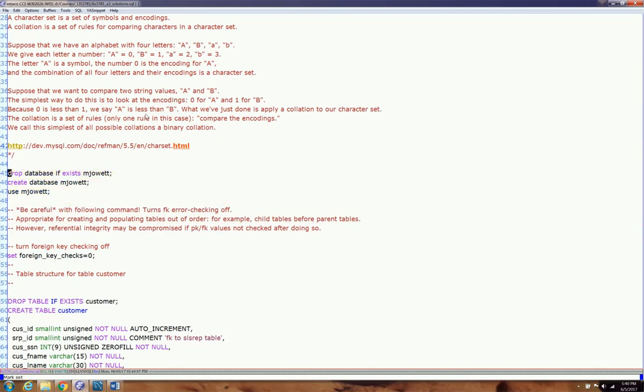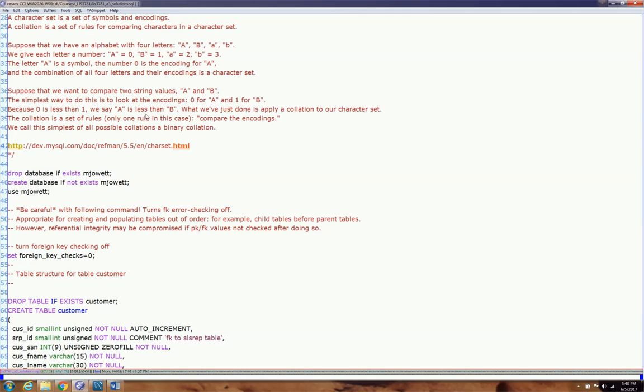First thing you want to do, lines 45 through 47, is drop your database if it exists, create the database, and really you can duplicate that. Now it would be redundant, but you could do this as well, and that is create database if not exists. So drop database if exists, and that way you would only get a warning rather than an error.